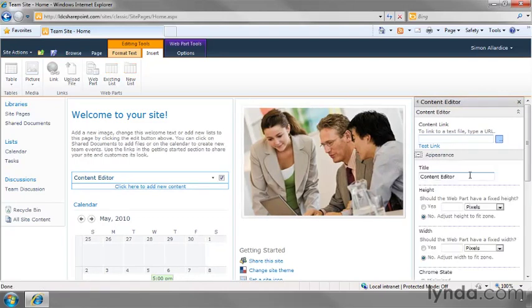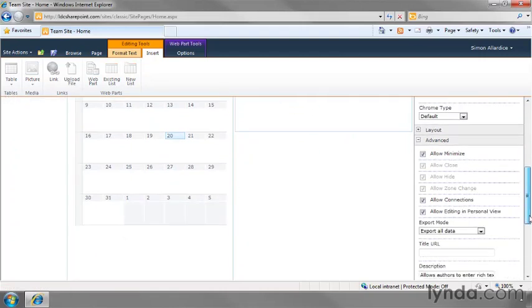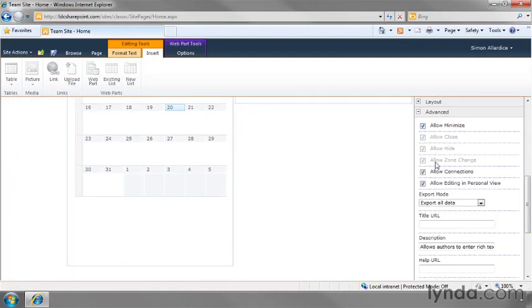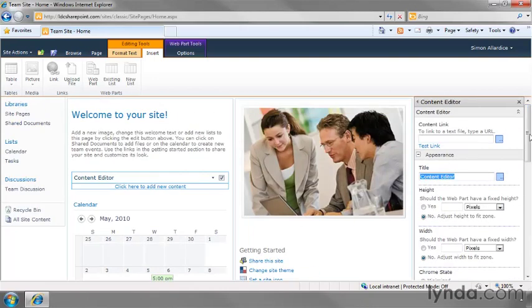I have the option to change the appearance, such as the title. Right now it says content editor. Whatever I type in here will change the text shown over here. We have things like the height and the width. We have layout. We have advanced options about whether you allow it to be minimized or exporting data or give it a title URL. So there's a bunch of different settings that we can change about a web part.